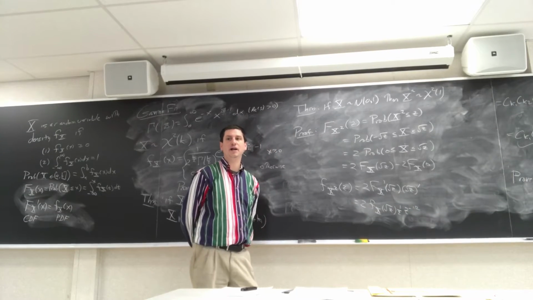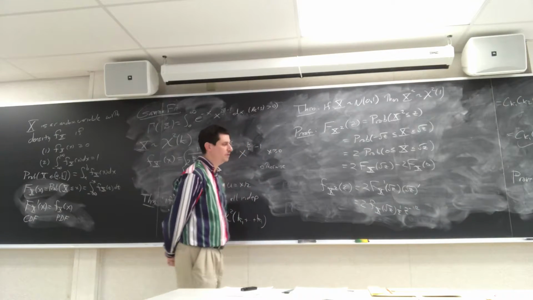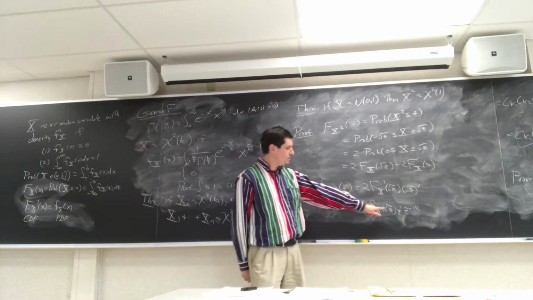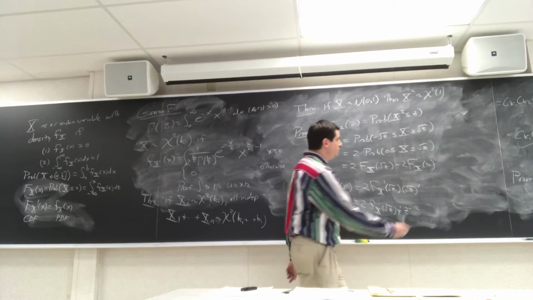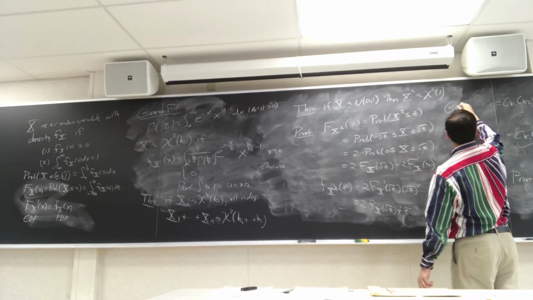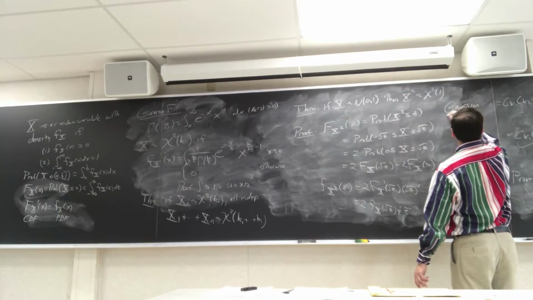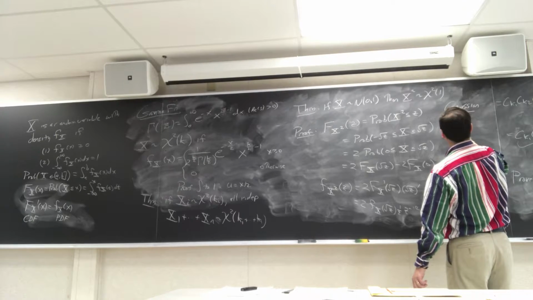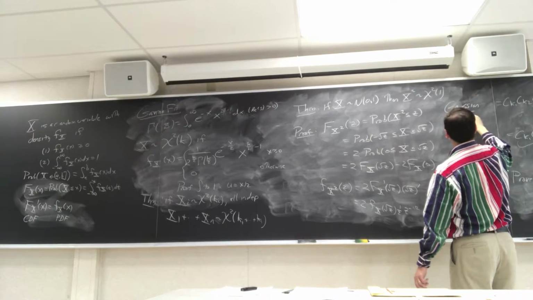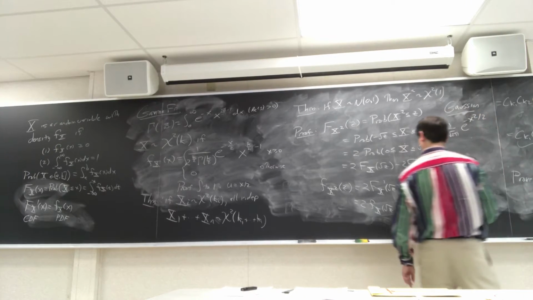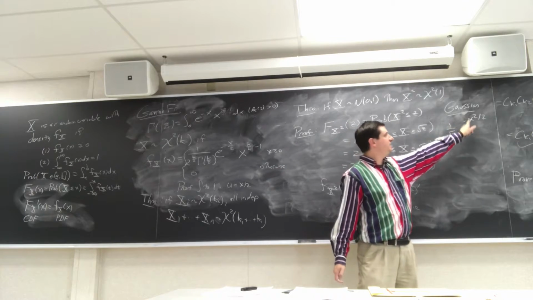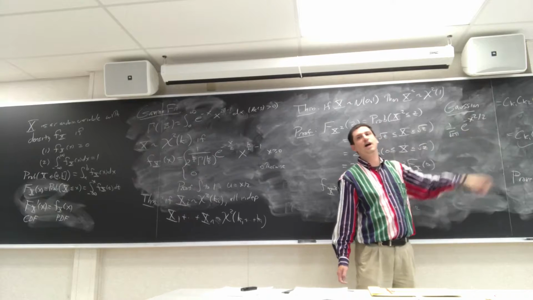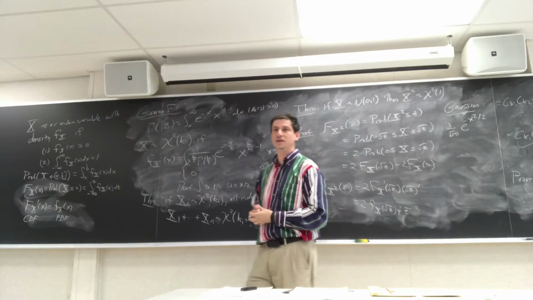I'm not going to do the rest of the algebra. We don't have time. But you can see that it's at least reasonable. I'm taking the density of a Gaussian, and so remember the Gaussian density, it's 1 over square root of 2 pi e to the negative x squared over 2. Because I'm evaluating at the square root of z, when I square, I'll get e to the negative z over 2. Okay. It is beginning to look like the chi-squared random variable.